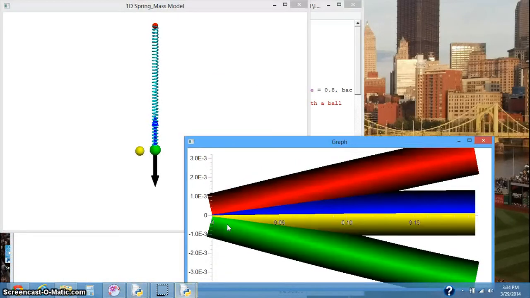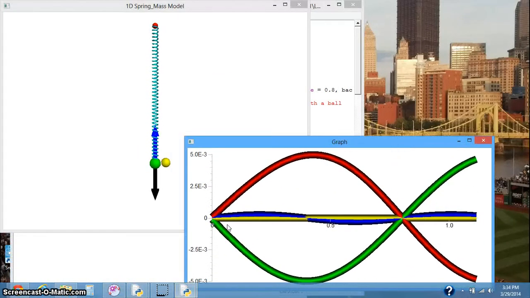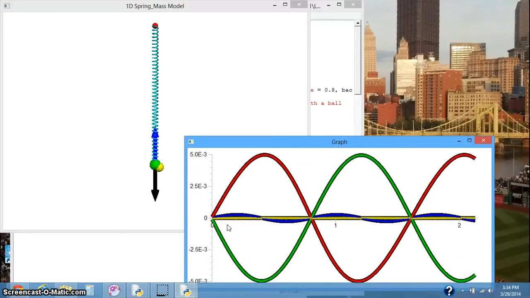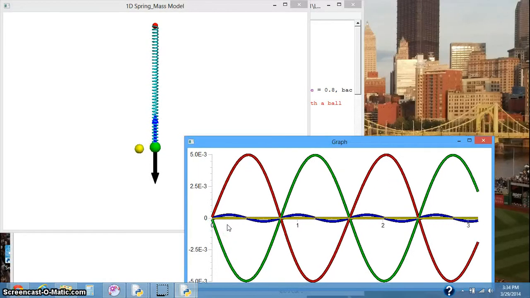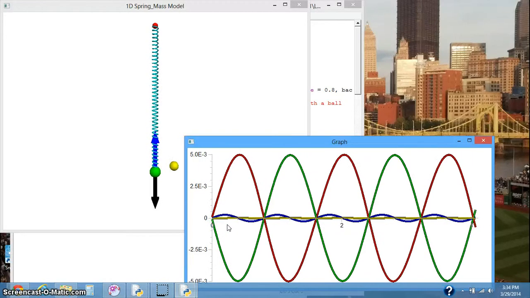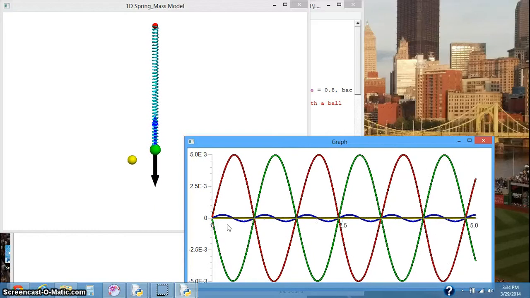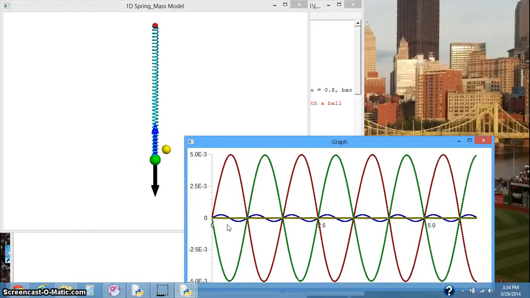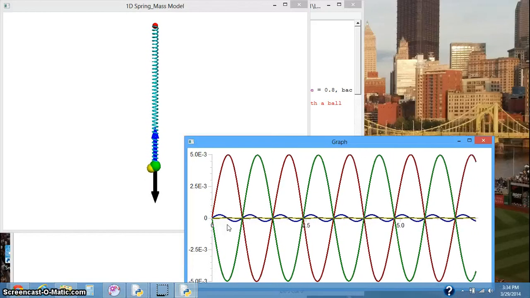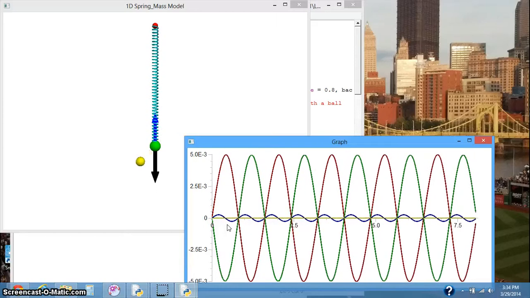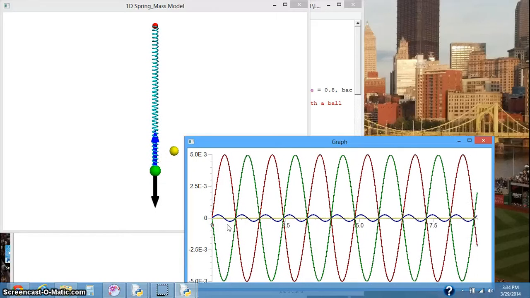The code is also capable of displaying all types of energy of the system. The red line graphs the spring's potential energy, while the green line graphs the gravitational potential energy of the system. The blue line graphs the kinetic energy of the system as it oscillates back and forth, and the yellow line, which is equal to delta E, the sum of all the energies, is equal to 0 throughout the system.